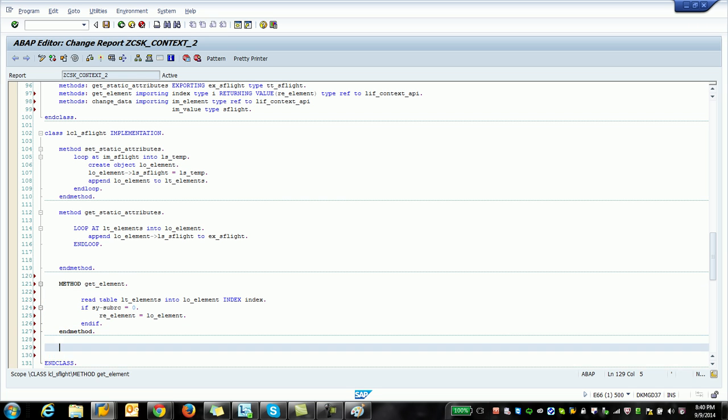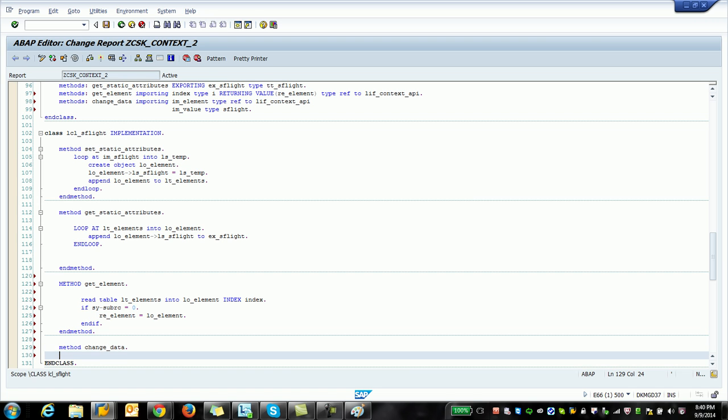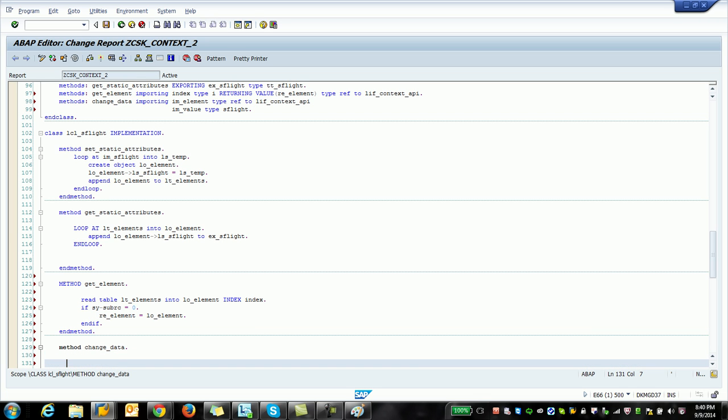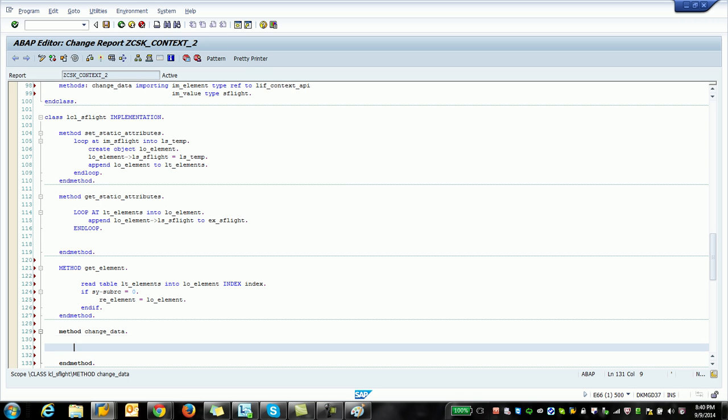Okay, now creating one more API method. This method has two important parameters. One is the reference of the row that I'm going to modify. The existing value is already stored in the reference, right? Now I am going to change it with the new value.